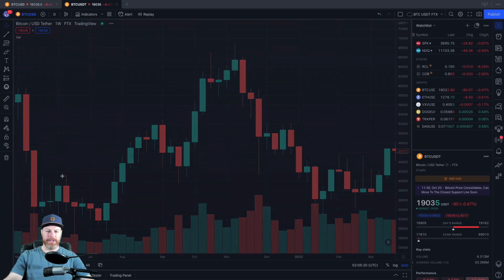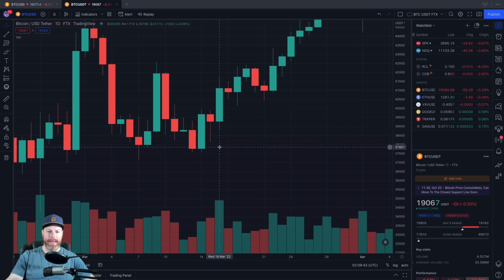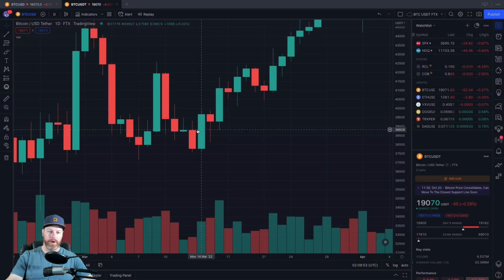Let's go down to the daily chart and see if we can find another pattern called a bullish engulfing or a bearish engulfing. Here's a really good example of a bullish engulfing. You'll see that we have to rely on the previous candle, and then the next candle's open and high are outside. It's like engulfing this candle. We can see after getting this bullish engulfing candle on the daily, we had an extended run to the upside.